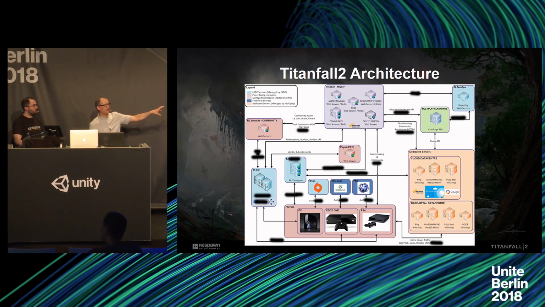We've got community pieces, networks, people talking to each other, etc. It's slightly more complicated than some EA games, but also slightly less complicated than others. In the bottom right-hand side, you'll see the cloud scaling bit. The green bit is Multiplay, talking to that, scaling those up and scaling those down.